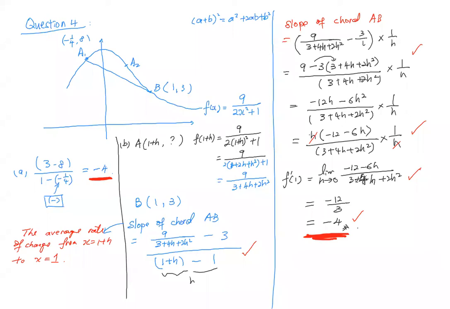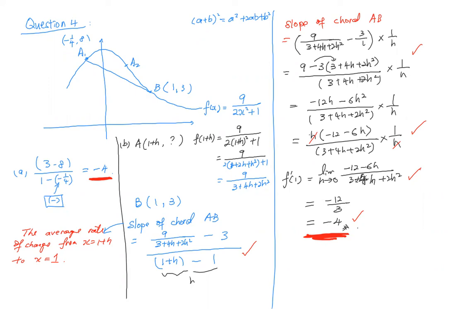The accuracy is maybe 90%. There's one condition: it happened that this chord is also the tangent to the curve at point B. So you have to state that the accuracy of this statement is only true if the chord is not a tangent to the curve. So remember, it happened that A1B is the tangent to the curve. So that's why it's a tangent.